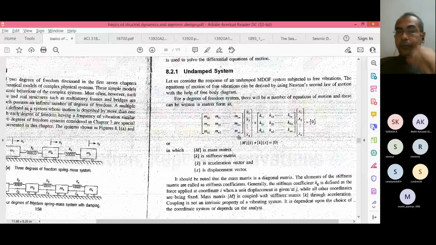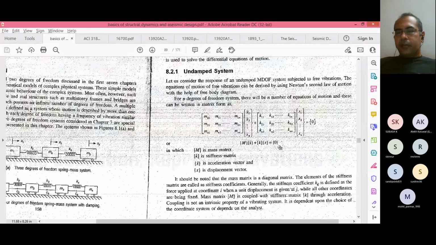Generally, we have a diagonal matrix here, where only in the diagonal we have the 7 masses. We'll see that in Excel. The stiffness matrix we need to generate as per your particular case. So you have to calculate the mass and then the stiffness so that those values can be used to generate a matrix.